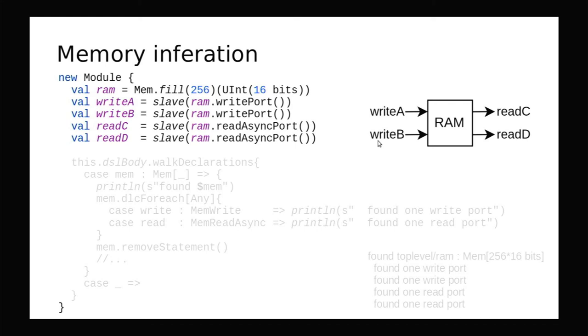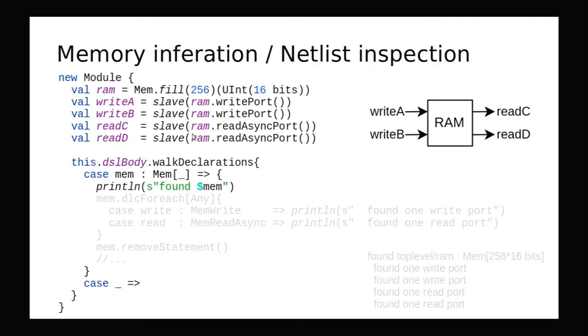So the way things are handled in VexiiRiscv is that the user can still implement memories in this pure way. And then there is some phase which will walk all the statements defined so far. Because basically, in SpinalHDL, when you define things like this, you feed a netlist representation, an internal representation of the netlist that you can still visit. Like when you do compiler techniques, you have the concept of a visitor, the concept of an abstract syntax tree, AST. And here we are iterating over this tree, saying, okay, in the current module, walk all the declarations done.